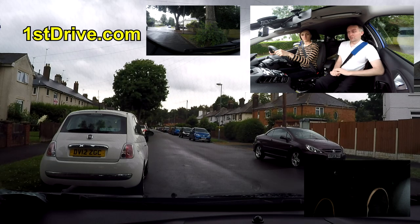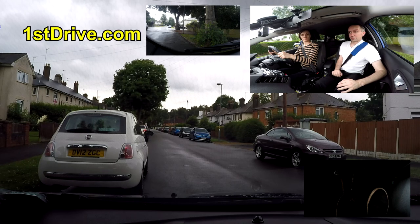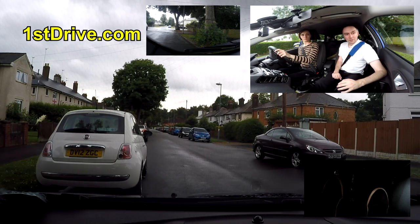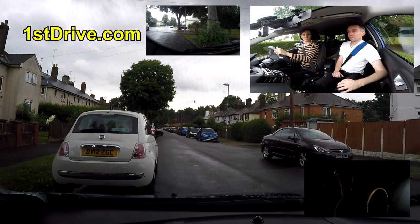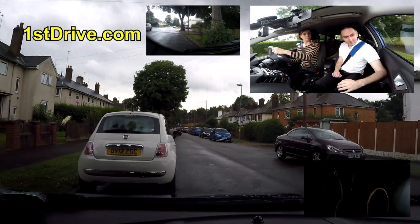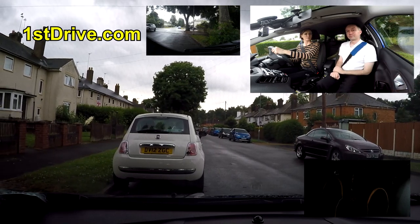So if you go to reverse now, just leave your clutch right there. I'm just going to come off the clutch here. That's it. Just turn a bit earlier. If you turn on now, it's good. But most of the time, you're turning too late on this one. That's it. So now it should naturally come in nicely. That's much better.